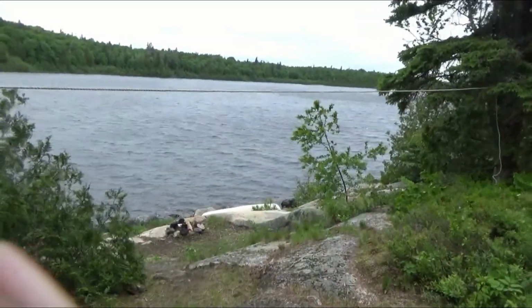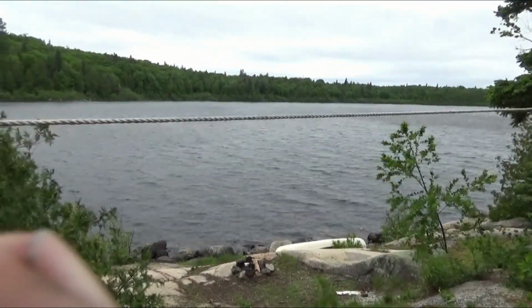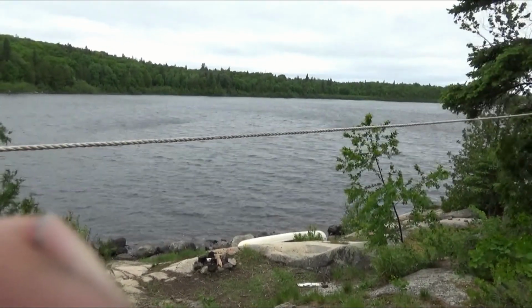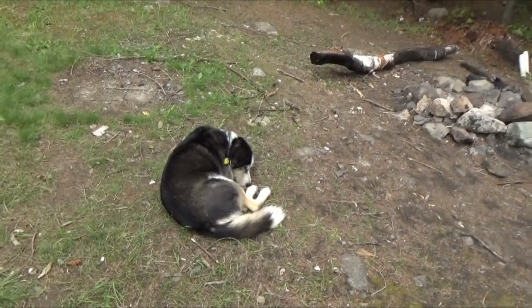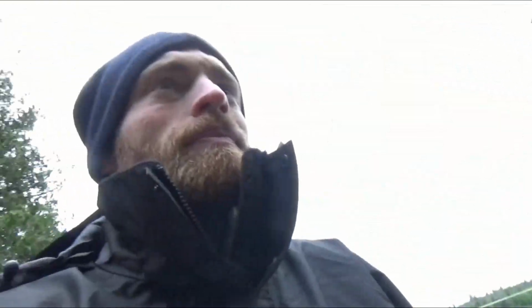I'm a little worried about getting in the canoe at all, because the wind's pretty strong right now, and I can see that being an issue. Just soloing a canoe, I could really get pushed around out there. So we'll see. I want to make a trip to the shore for this guy's sake. He's a creature of habit. He needs his walk in the morning. Anyway, I'm just going to get a little bit of food in me, and then probably touch up the shelter, and then we'll see what happens from there.